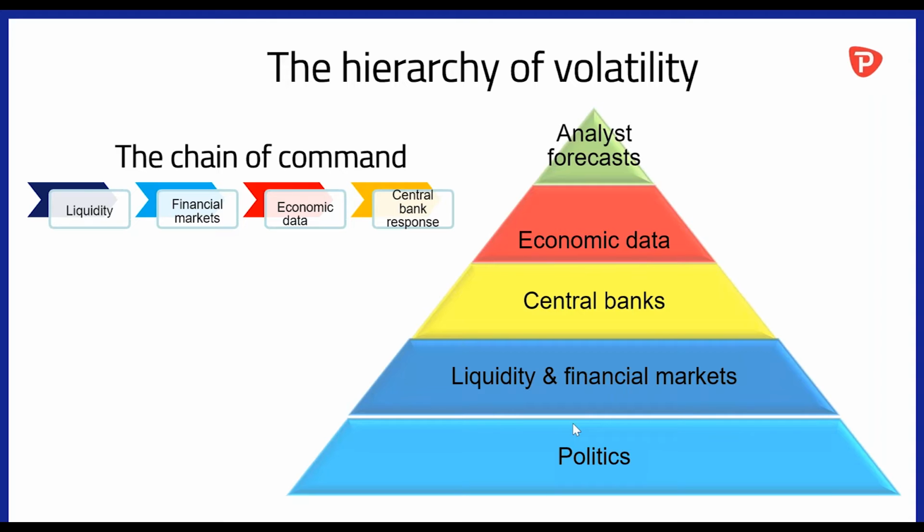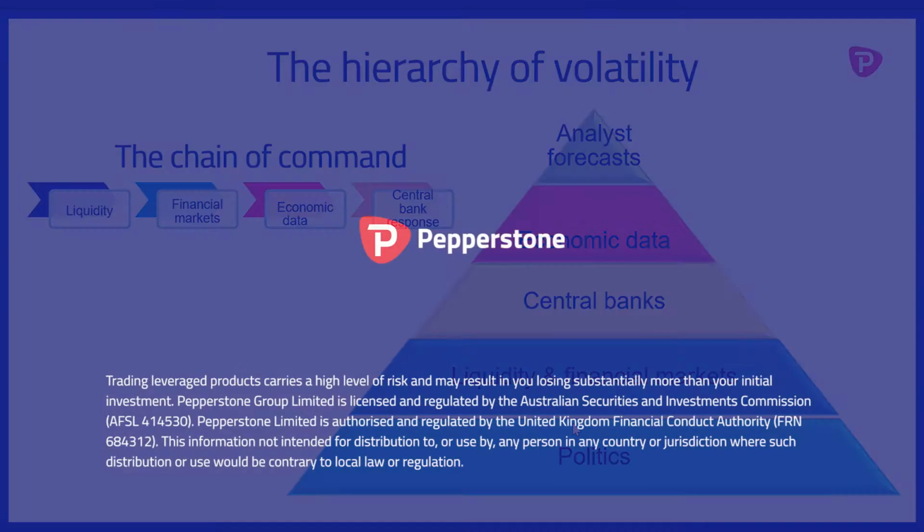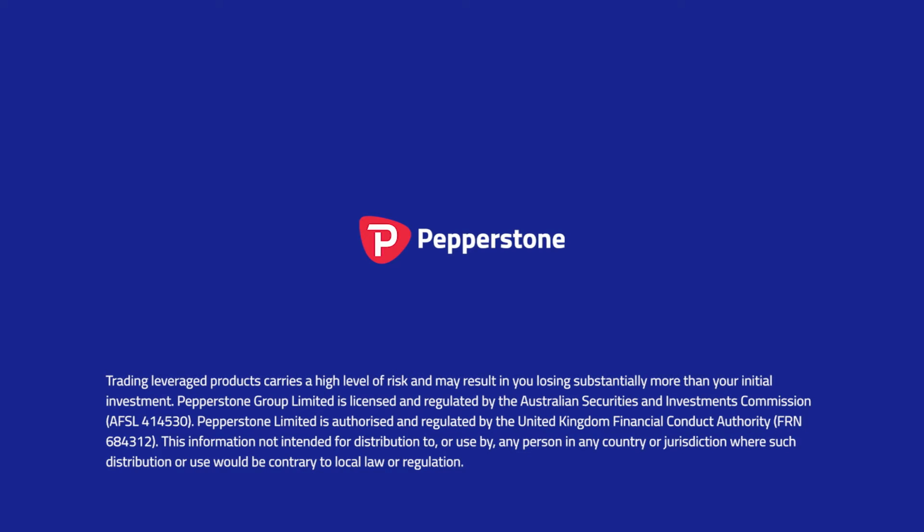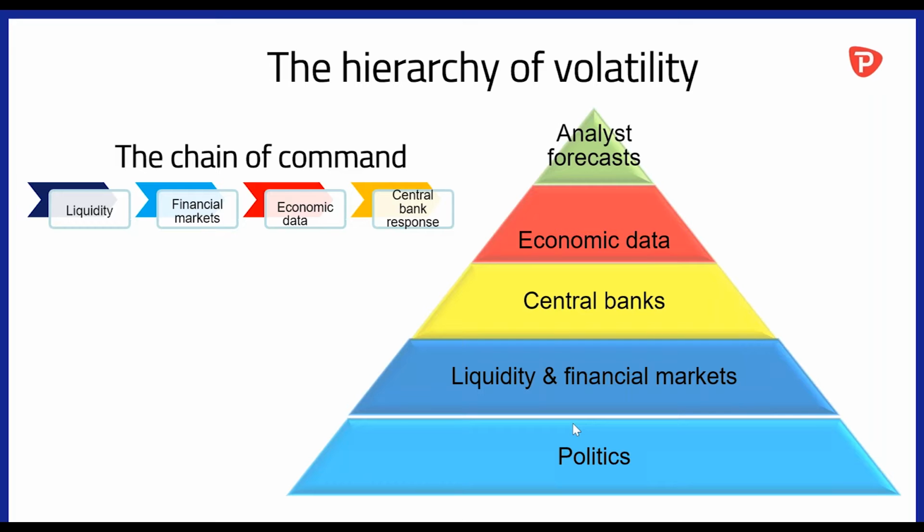So for me, politics is arguably the biggest driver. Politics can change fiscal policy. It can change ultimately how monetary policy settings go, and therefore that to me is the biggest driver of volatility, and that's where we see these various cycles coming through. That's why I've had to get much greater experience about how politics can shape volatility and how we trade volatility around politics.